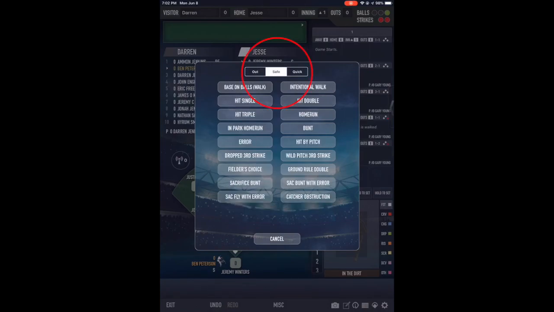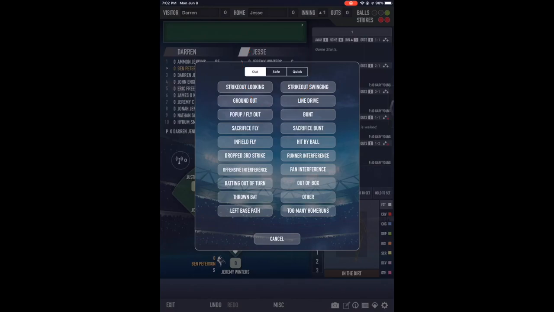You can say in play or he got out up here at the top, and it will have how they got out. So you always have to say how they got out. Was it a pop-up, a ground out, a line drive? Did they strike out? And remember, some of these pertain only to baseball. Like the drop third strike is baseball, and sacrifice fly, sacrifice bunt. There's no bunting in softball, so those are only baseball.